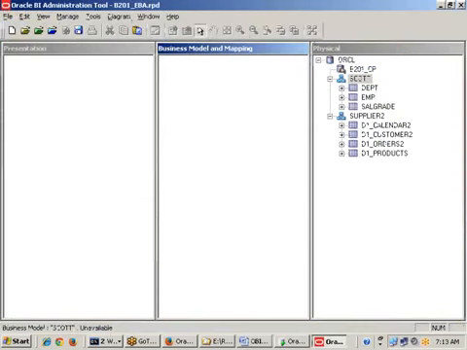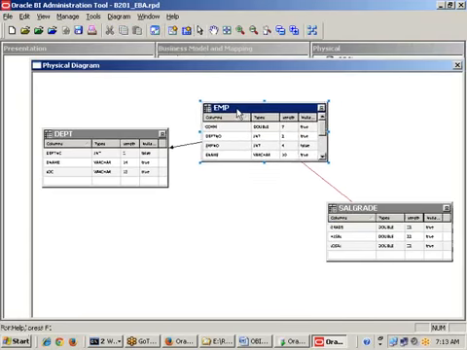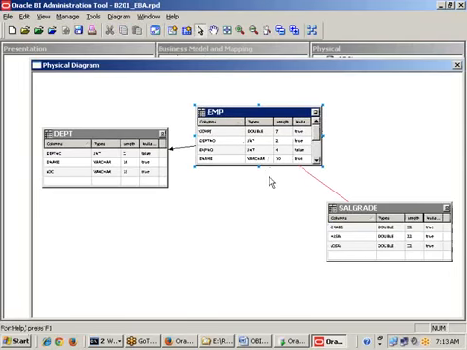Self join means what? Let us say I am going to the SCOT, I am selecting the SCOT, click on the physical diagram. This is where the EMP is available. In this EMP table, I have employee number, employee name, and manager number.